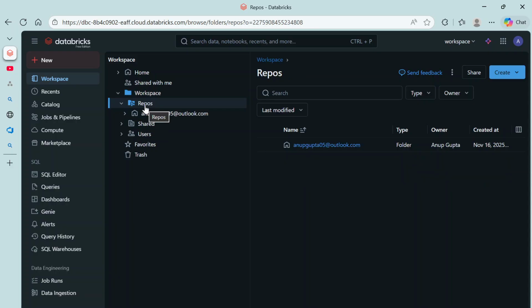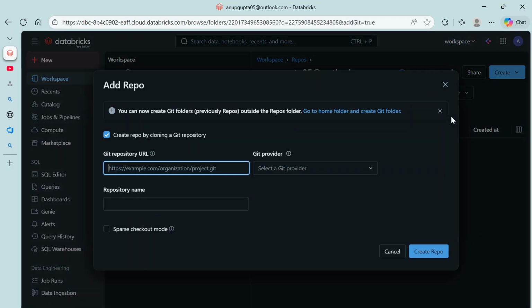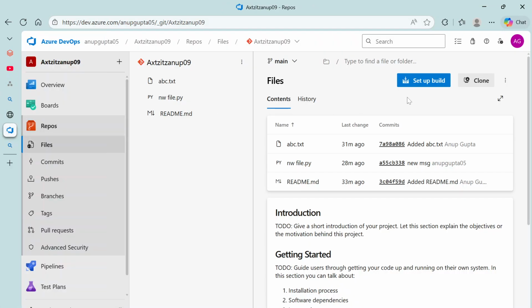So you will click that repo option here. If you are doing it for the first time, you will see the option here itself, but now it's not coming. So what we can do is create one. Just click this. Now once you click that, you have to click on the email ID. You will see the git folder recommendation, and this one is repo. Click on the second if you are using Azure DevOps or anything. So just go ahead and click it here.